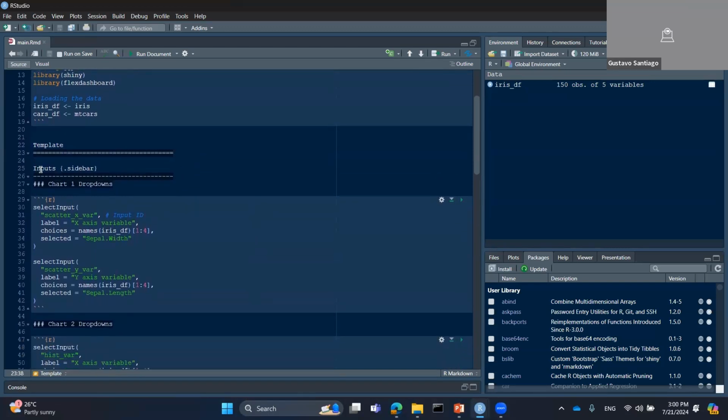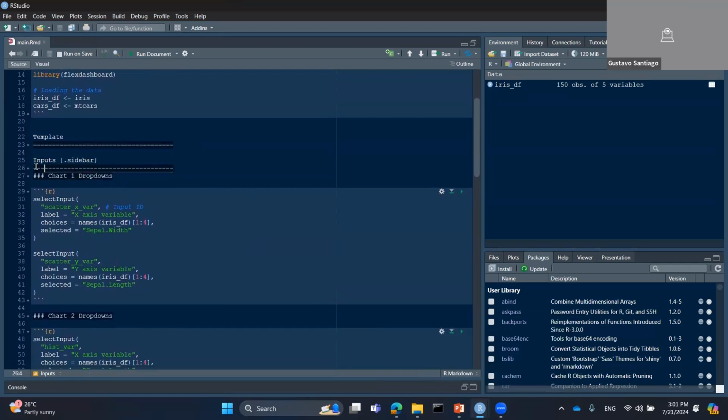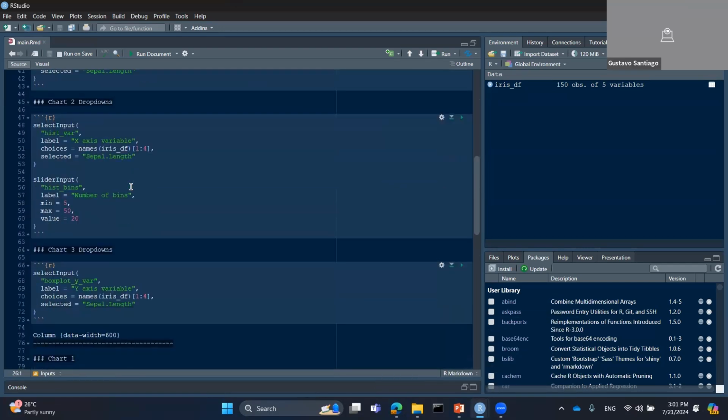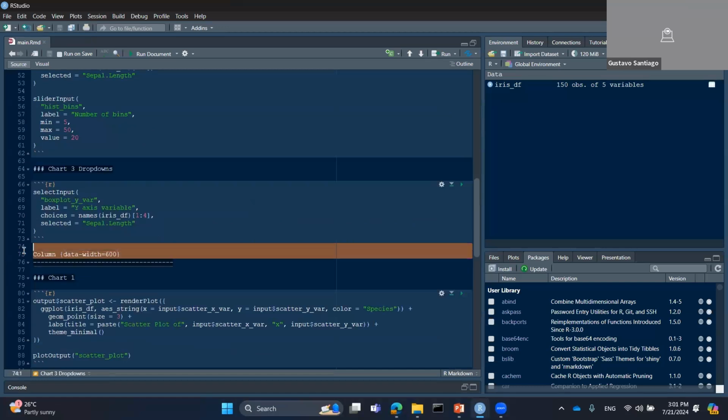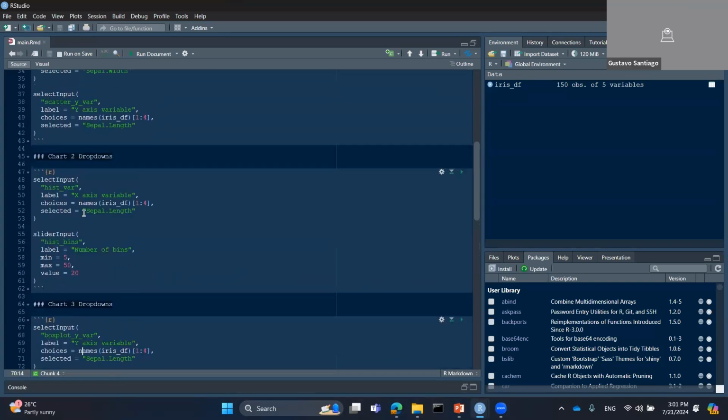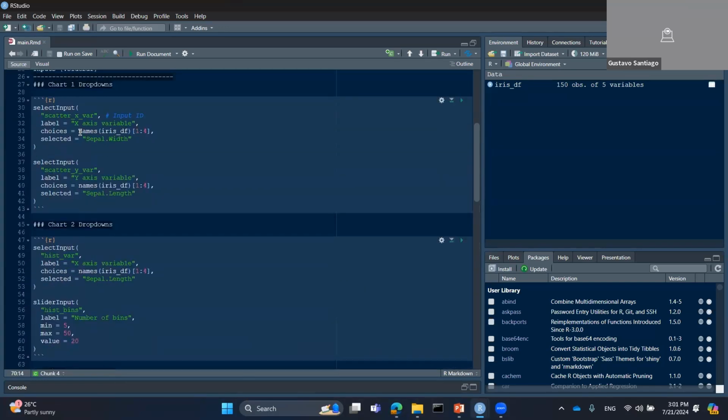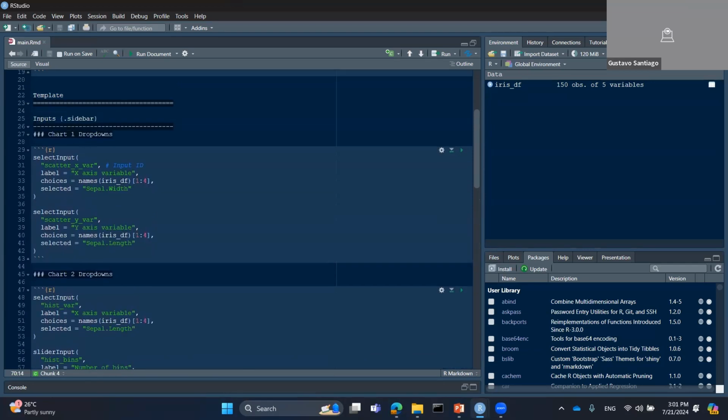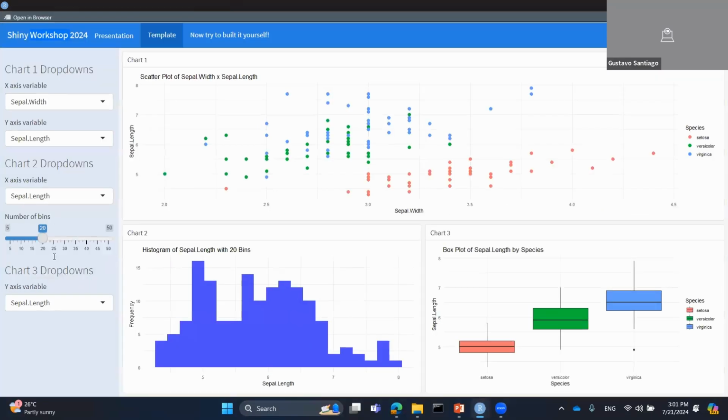In here we have these inputs. This sidebar is telling the R markdown that everything between these dashes, everything between them, is inside this sidebar here.